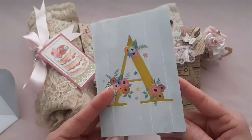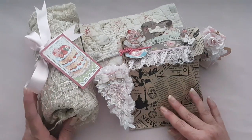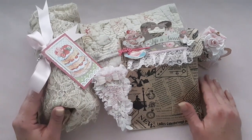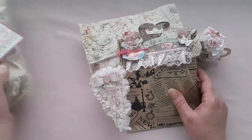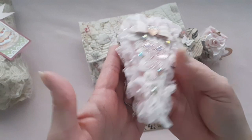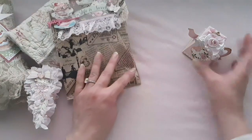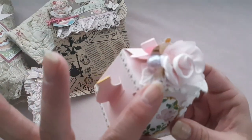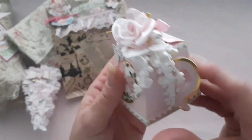Thank you so much Amy — this is so sweet, I appreciate that so much. This is just beautiful. Looks like she handmade everything, and it's just so kind of you to take the time out of your day to make something special. It looks like a piece of cake — isn't that sweet? Look at the paper, I love that. And this is just adorable — this is a teapot and she embellished it with all these yummy goodies on here.